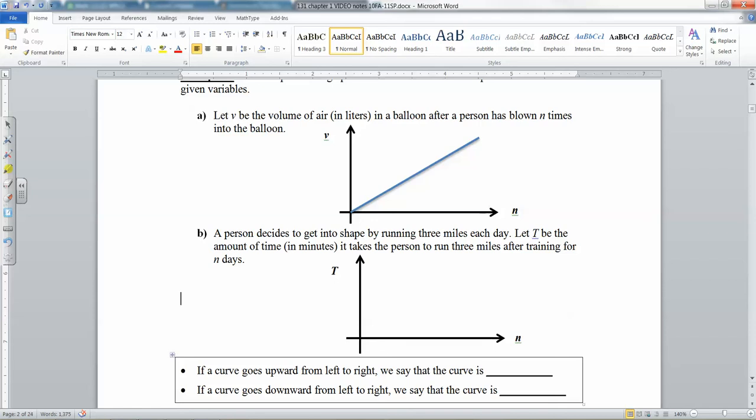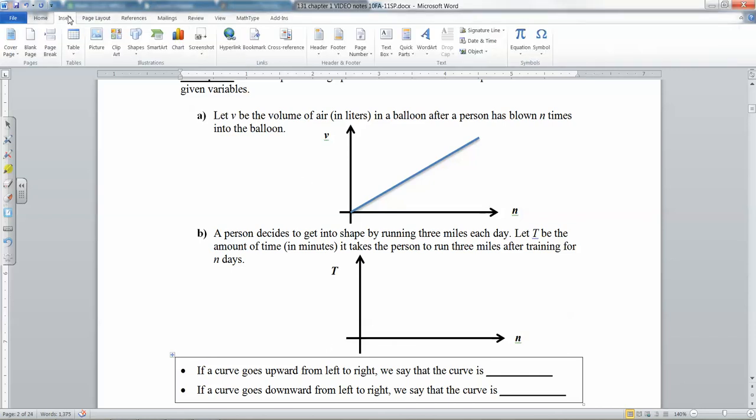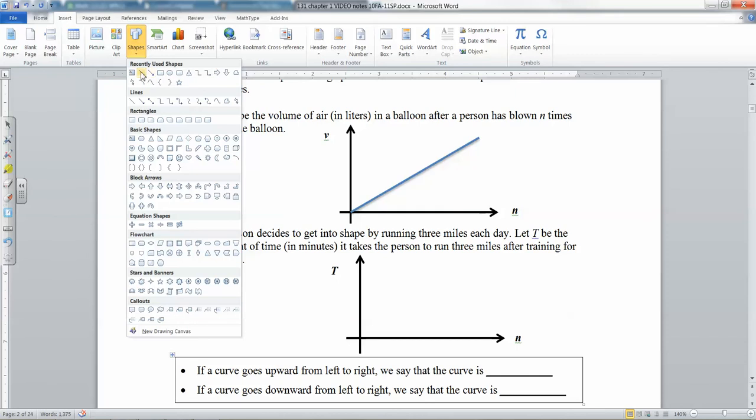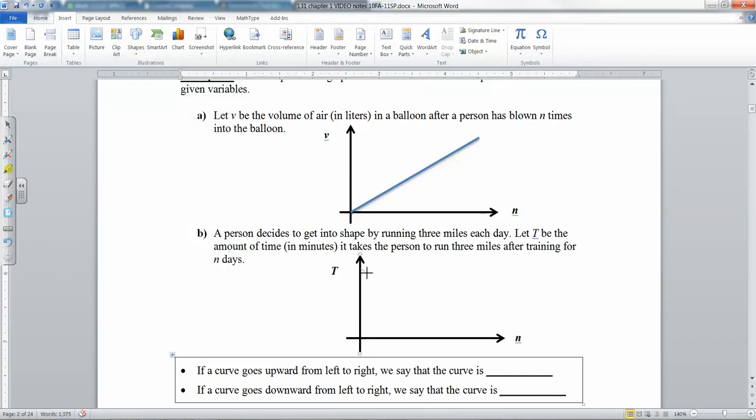So if you start over here on the left, you say, okay, how much is this person training? Their N is 0, right? They haven't trained at all. That's me. So if you take your N as 0 and you start there, you say, okay, my N is 0. I haven't trained, so it's going to take me a really long time to do this. Now, as N increases, as my number of days of training increases, so I start training 1 day, 2 days, 3 days, 4 days, 5 days, and so on, it's going to take me less and less and less time to do this.